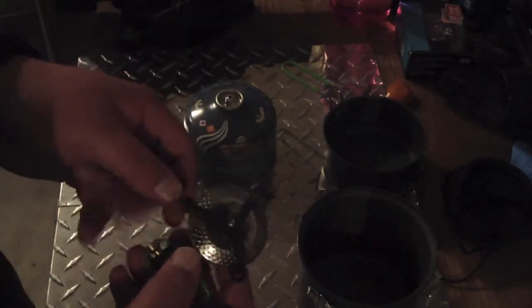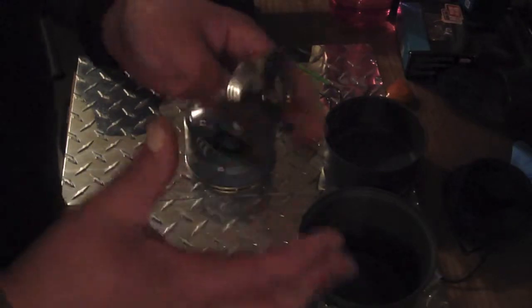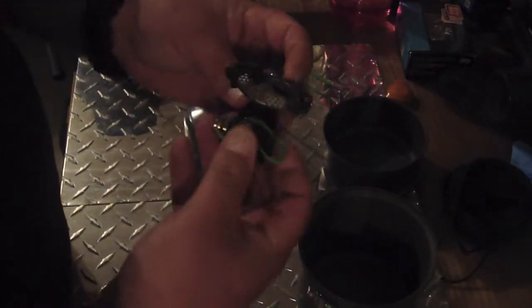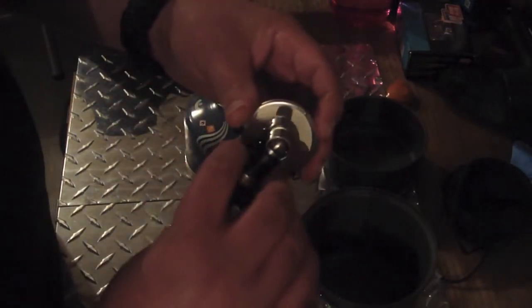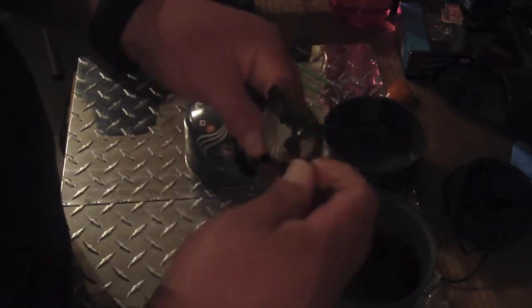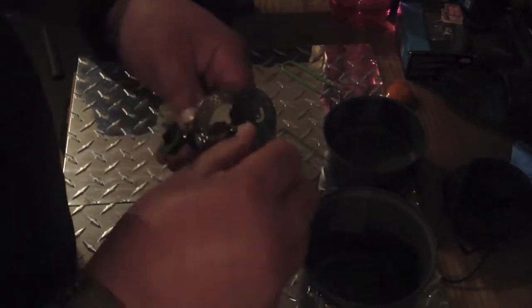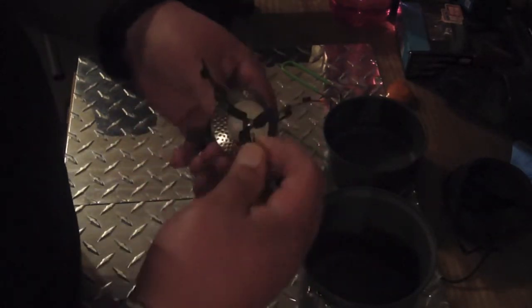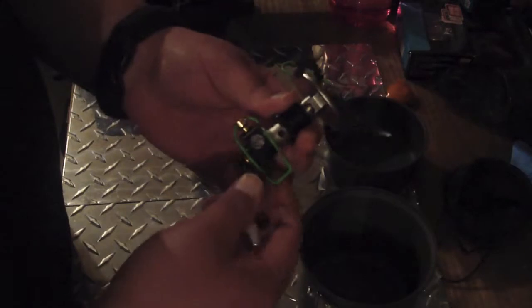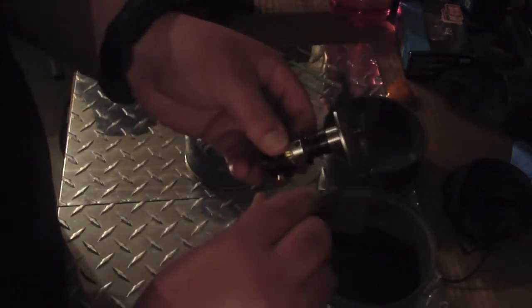The stove is really light. I'll have to get you some weights on that. I'll do that here soon. But everything folds nice and neat. It's got a quick disconnect right here. Pull it and it pops up, snaps in place. The feet fold out. Real nice. Nice and solid, not sloppy. Hold it. And then you have your gas adjustment right here.